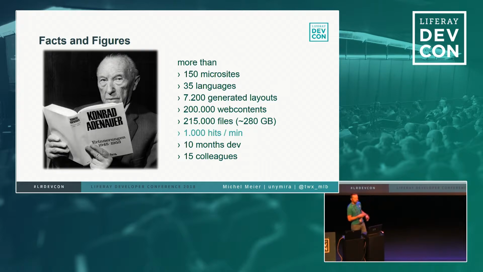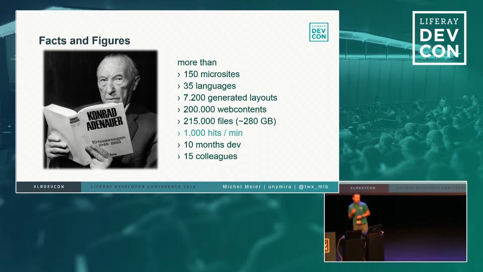And as you see, the numbers are really impressive, but what I want to highlight is this 1,000 hits per minute. We were calculating before, and we were thinking that we would get maybe 25 accesses per minute. And as the system went live, we constantly had 1,000 hits. So I think it's really impressive, and the system worked very well. It did not crash. And we were very surprised that it worked really well.